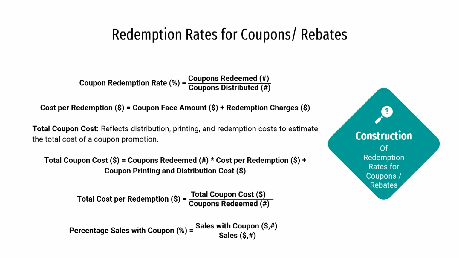Another metric which is relevant to this topic is percentage sales with coupon. It is the fraction of sales that is happening by redeeming the coupons. So, by definition it is sales with the coupons divided by total sales. It gives us an idea about the popularity of the coupon in the entire market. If this percentage is high, that means the coupon has been very popular, it has been accepted by many customers. If this value is lower, then the effectiveness of coupon popularity is in question.